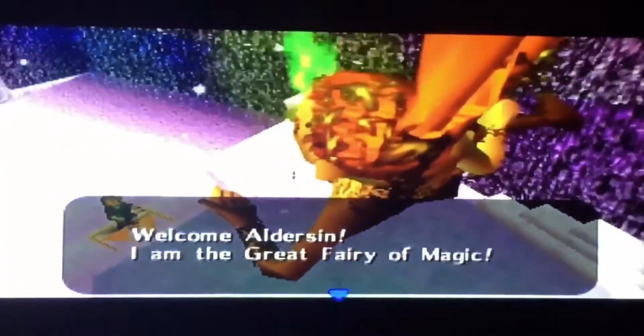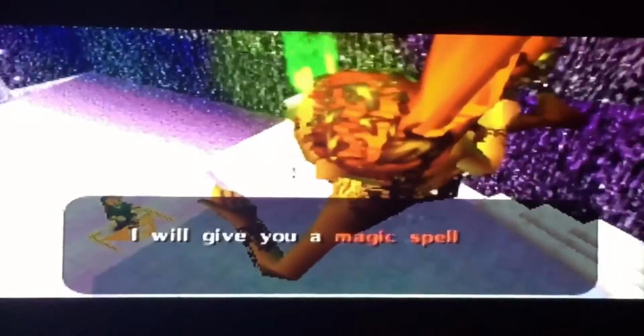Welcome, Elderson. I'm the Great Fairy of Magic. I will give you a magic spell. Please take it.